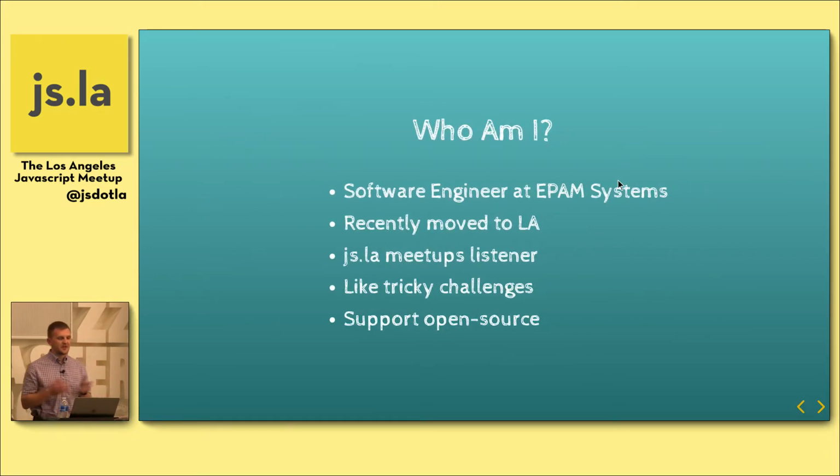So who am I? My name is Alex. I'm a software engineer at EPAM Systems. It's a company which provides software engineering consultancy. I have recently moved to Los Angeles from Belarus, as Ben mentioned. It's a country which is almost in the center of Europe. I'm an active js.la meetups listener. I like to solve different tricky challenges in my spare time, and I support open source.